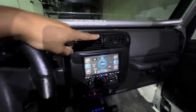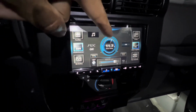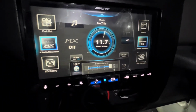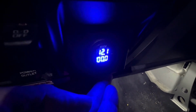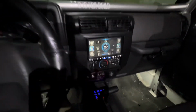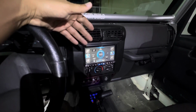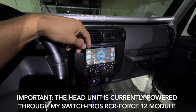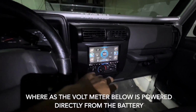There is one thing I noticed, and that is the voltmeter on here. This voltmeter is always a little bit low. As you can see, it says I'm running 11.7 volts right now, but it always seems to be low. Right now I'm running 12.1 on my voltmeter down here. And I don't know if they do that on purpose just to leave you with a reserve of voltage. I don't know what that's about. But other than that, no issues at all with the head unit. I really like the way that it works.